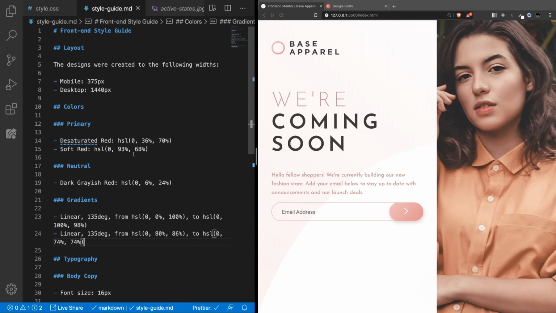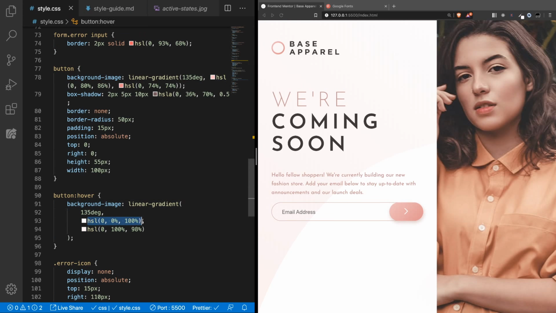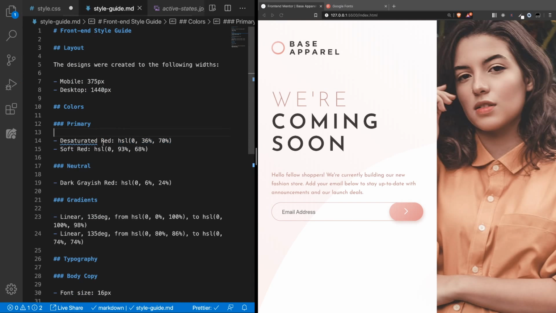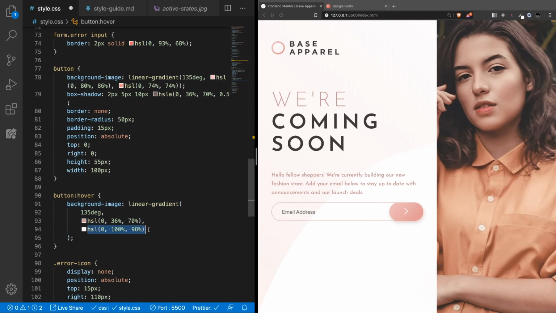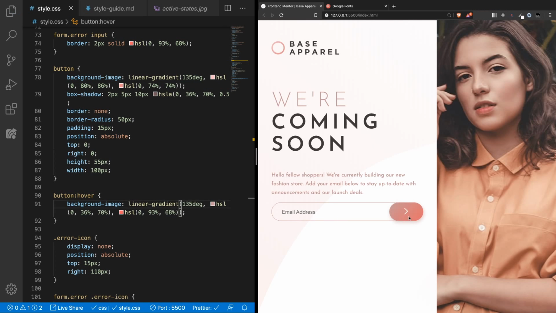Okay, then I guess I could create my own gradient from this color to this color. Is it different? Oh, save. Yeah, it's different, but it's not that good.